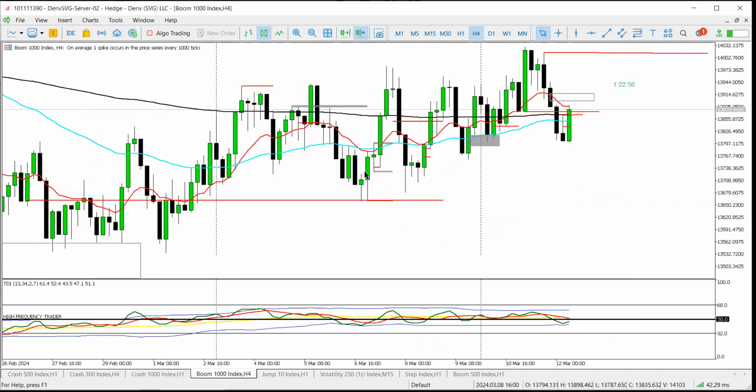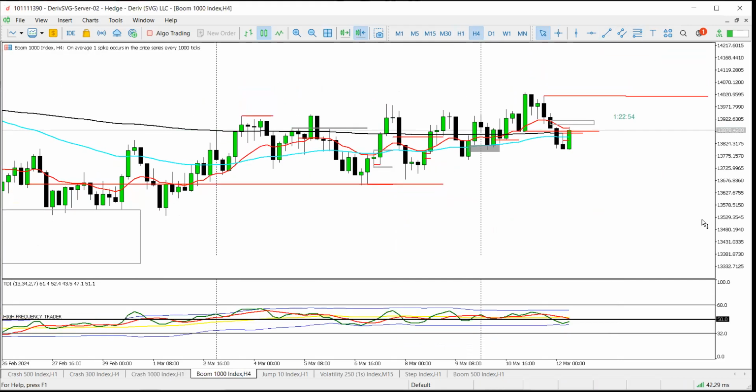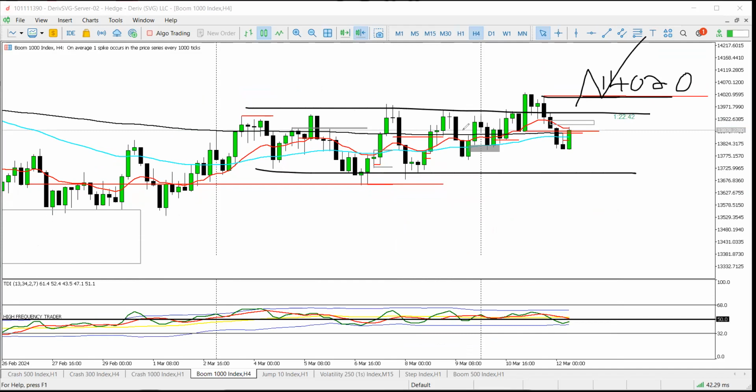Then B1, I mentioned this price might actually push up, but I want them to break this area first. I want them to break 14,020 for the trend to continue. Right now, it looks like we are sideways. There's no clean direction. That's why the setup we had in the morning was a short-term buy, because they could respect here and still come to this level before they come up. There's no clean trend from my point of view.